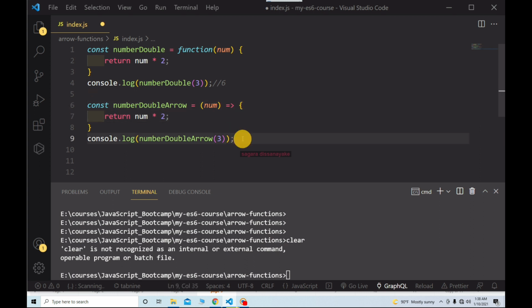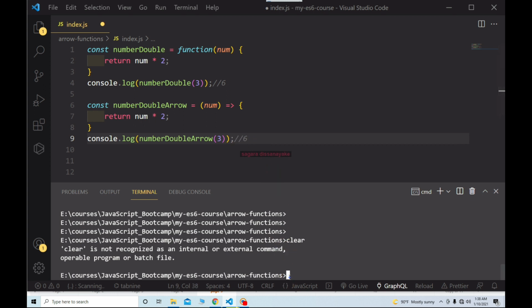This is the same logic I have implemented inside this function also. It will also double the number passed into it and return that. So when I call this function, I should get the number 6.